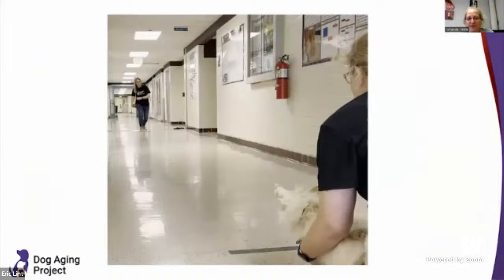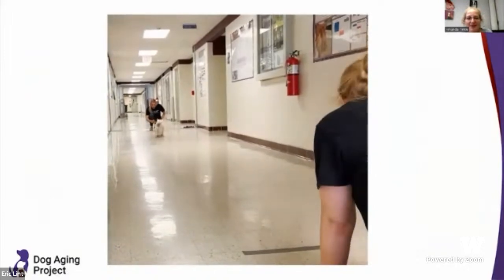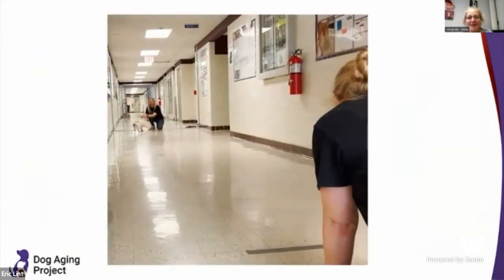We're going to ask you to have a safe space for your dog, whatever that might be. And so we'll ask for two different things. One will be your dog on a leash at a nice little jog pace. You're going to jog them from the start line to the finish line and you'll time it. Then you're going to ask your dog to run as fast as they can. In that case, they are going to be off leash and you're going to ask them to go in any method you want. And so here we see our little dog who loves toys, running his heart out.